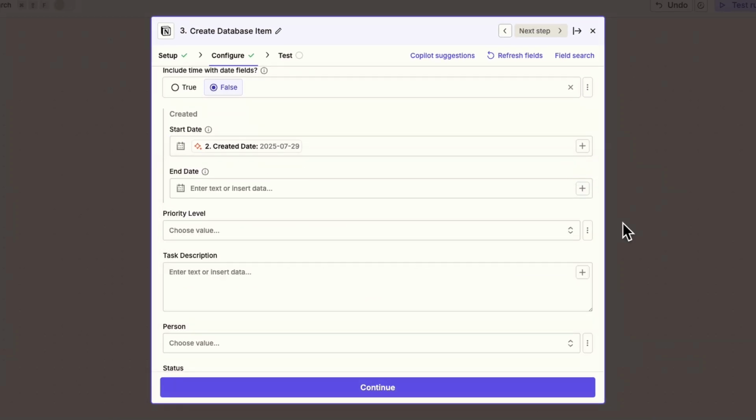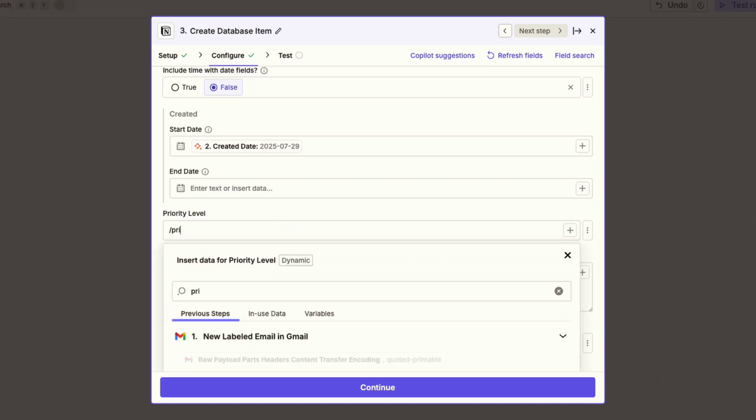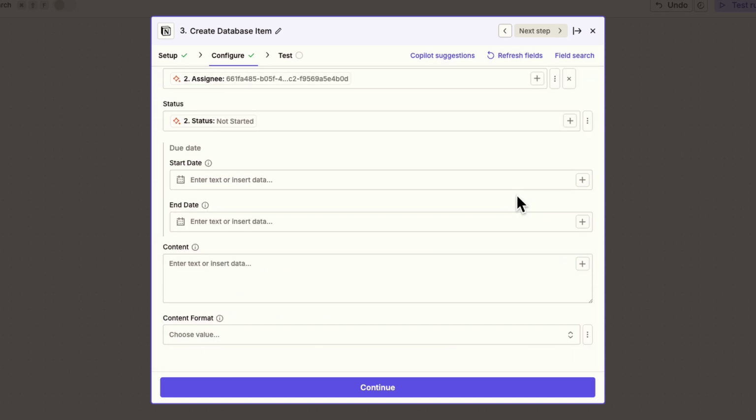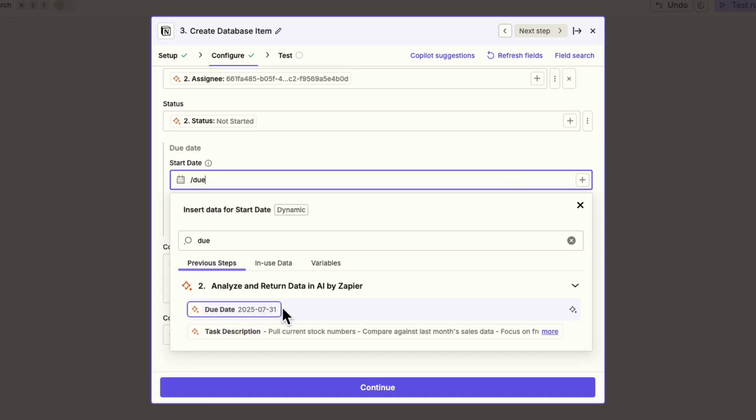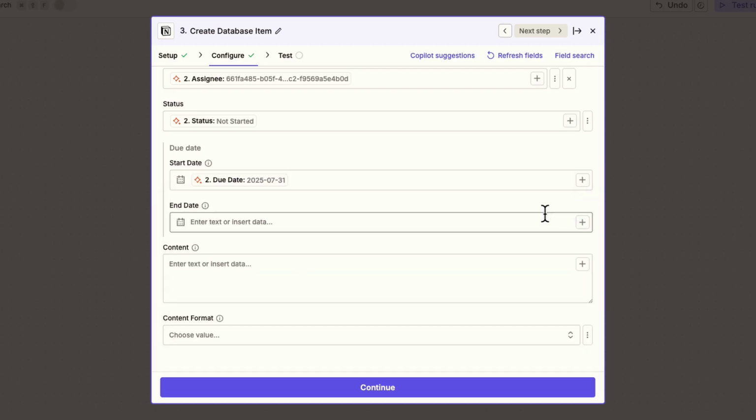Here's an important detail for drop-down fields like priority or assignee. Click those 3 dots next to the field and choose Custom instead of Static. This lets you map dynamic values from your AI output instead of being stuck with one fixed option for every task. For date fields, you typically just need to enter the start date from your AI output. Don't worry about the end date unless your Notion database uses date ranges. But if you are using date ranges, you'll also need to make sure to include that in your prompt as well to ensure the output format is correct.